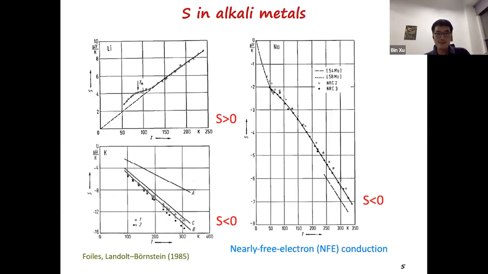But there are some exceptions. First, let's look at alkali metals. For alkali metals, they have only one S valence electron. So you assume it should be a normal metal. And that's indeed the case for sodium and for potassium because their Seebeck are negative. But the measured Seebeck in lithium is actually positive.